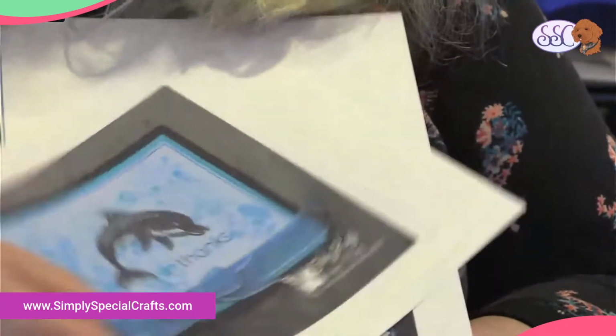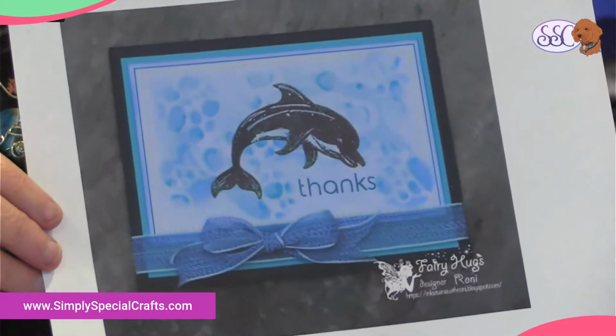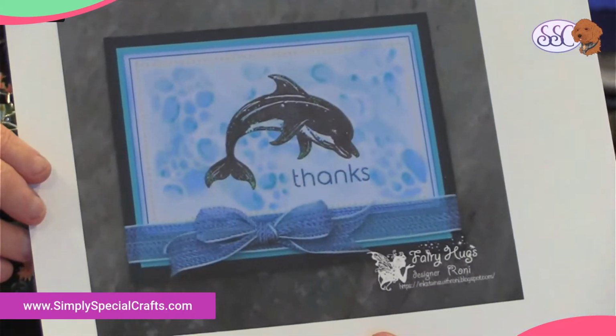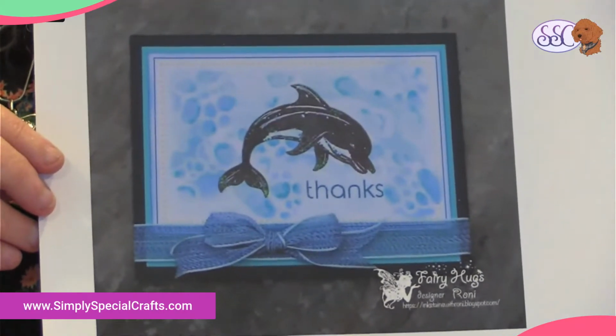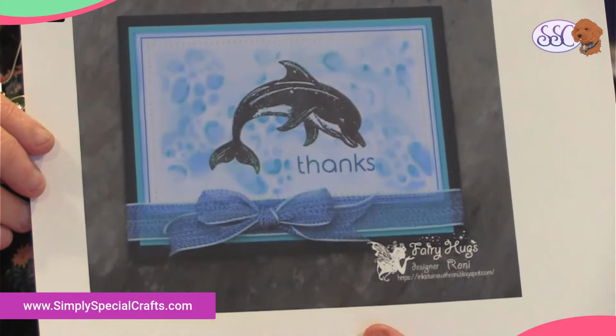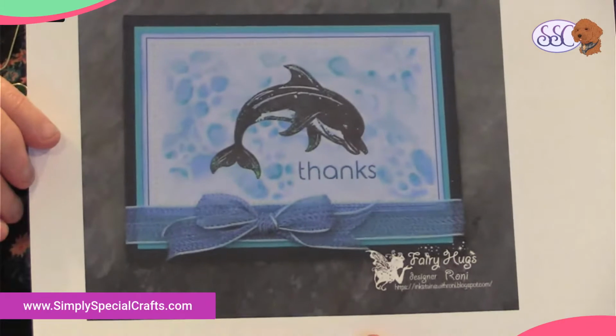Okay, here's our new dolphin. How many stamps in that one? One plus the greeting. It's beautiful in that background, though. The greetings are for the most part just add-ons. There are some stamps that they do sell the quotes to, but some of these aren't part of the set.